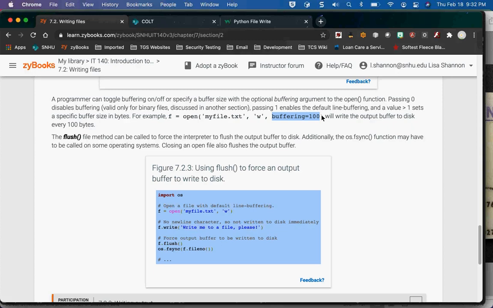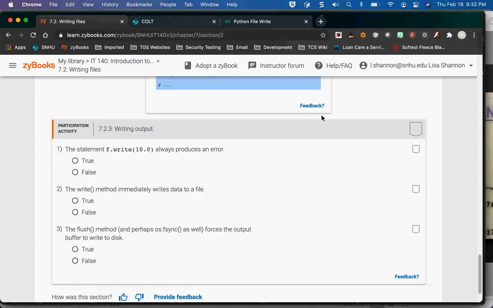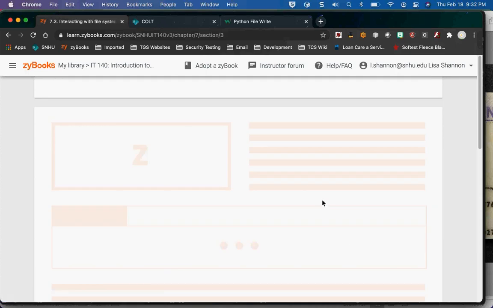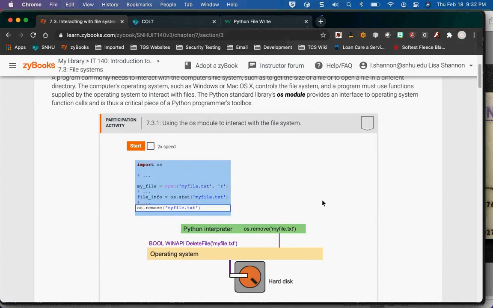Now, you're not really going to need these management techniques for your project. You're not really going to need these management techniques for the zyBooks lab, but it's important to understand them, especially if you're going to be doing any file management moving forward when you're done and successfully, happily over with the Python class.